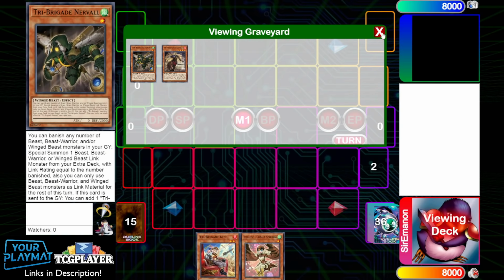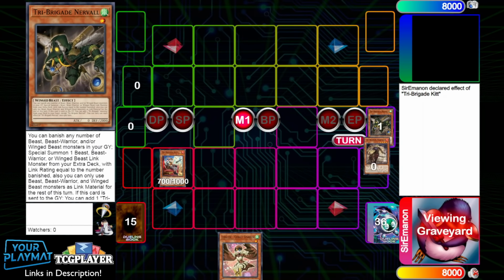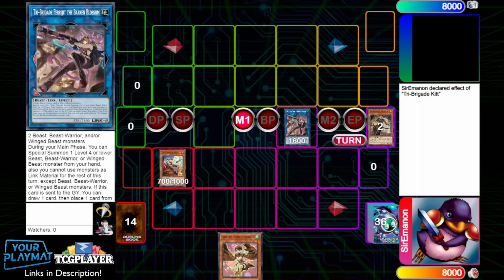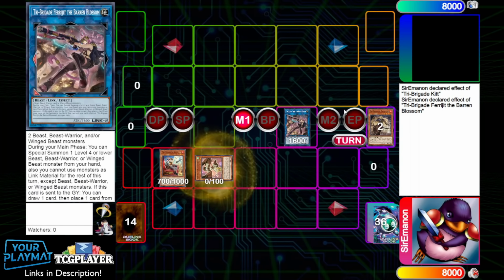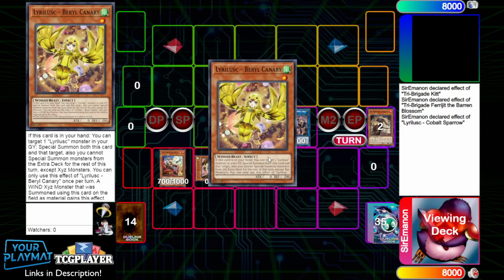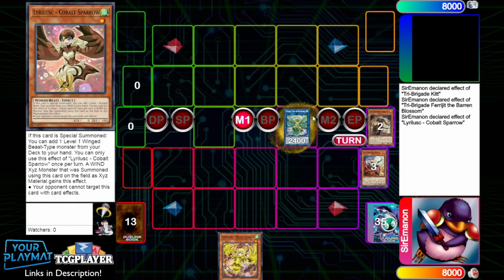So we're going to Fraktall send Nervall at Kit right here, and then we're going to do a very conservative line. This is simply Kit banishing 2 to summon out Farid instead of Harpy Conductor, and we're going to use the Farid to summon out the Cobalt Sparrow. Then we're going to use Cobalt Sparrow to grab follow-up for next turn. And on summon number 4, we're just going to link everything into Simorg.